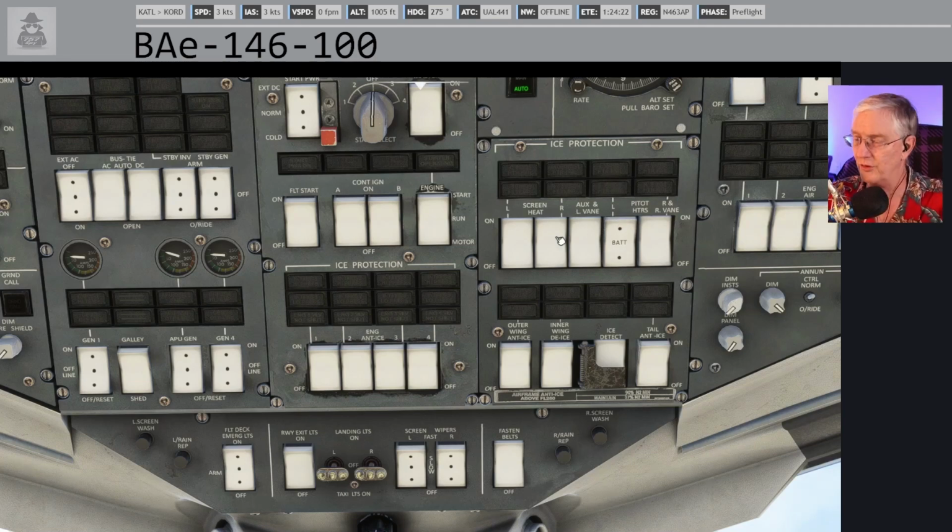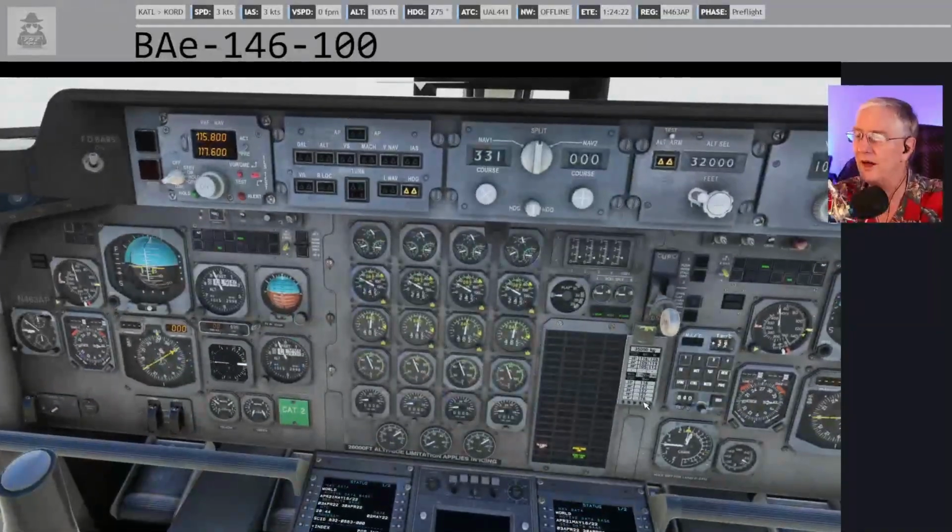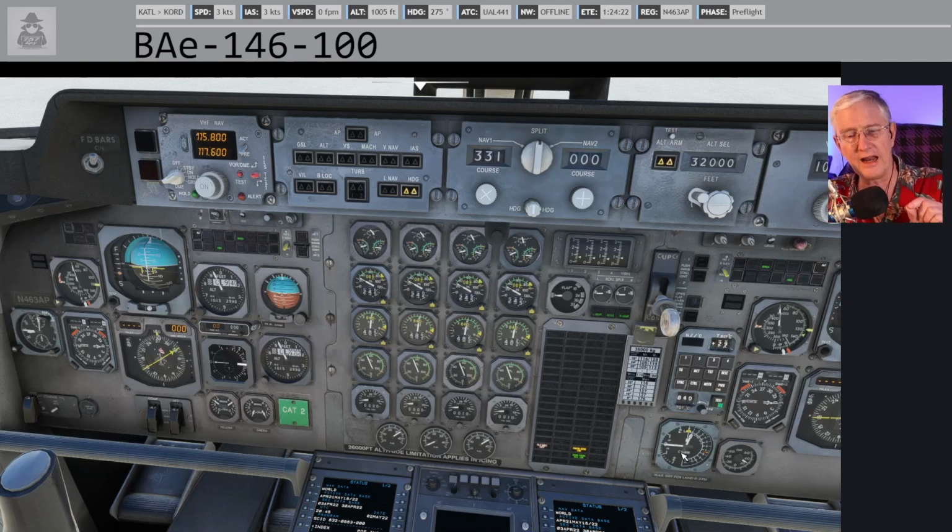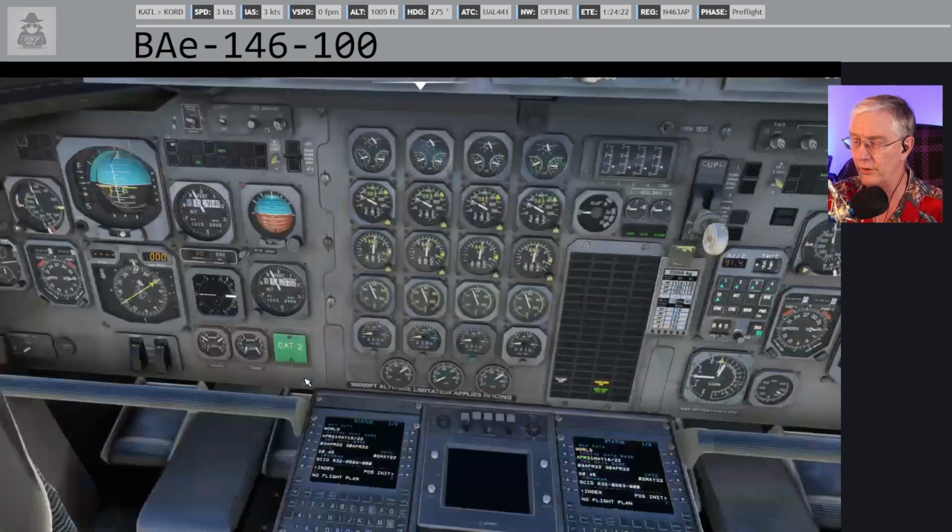Takeoff performance system. Remember when we turned that off? Guess what? We get to turn it on again. So hit power. And nothing happens. Hit power again. There it goes. So you can't just kind of click it and move on. You've got to actually click it and hold it for a second, and then be sure and reselect the takeoff button, okay? So takeoff has to be on too. All right, so we're good to go there.